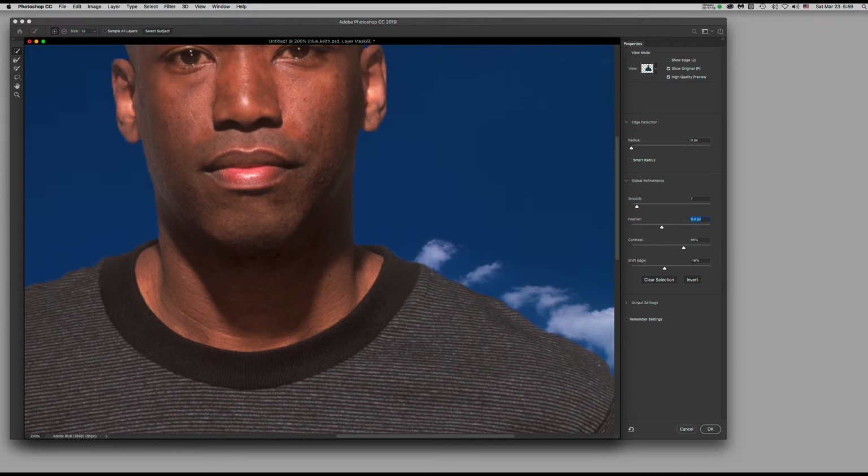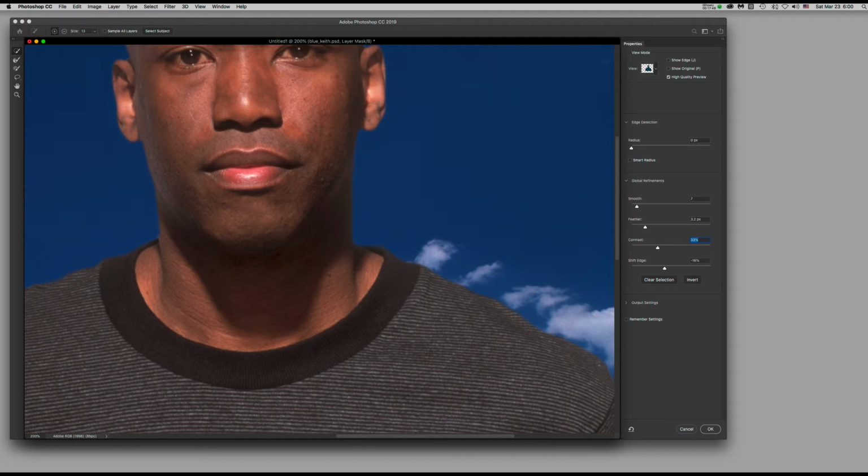So I'm going to uncheck that. I'm going to come back on my feather, come back on my contrast to where just the white's not showing. I'll probably leave the shift edge. Now I'm going to show, so it's still coming inward, but it's more of an acceptable level to mask out the original light tone background.